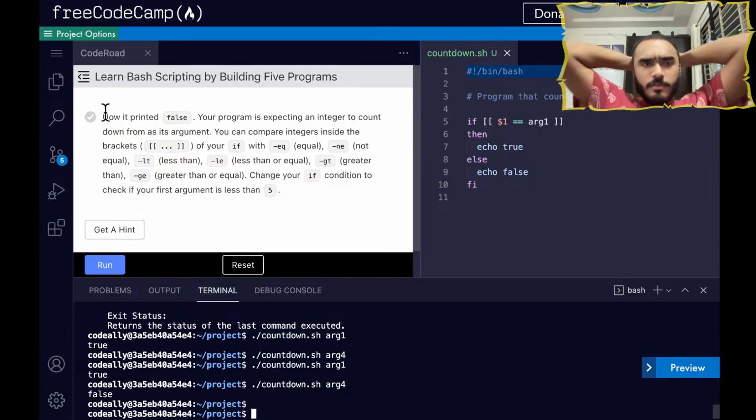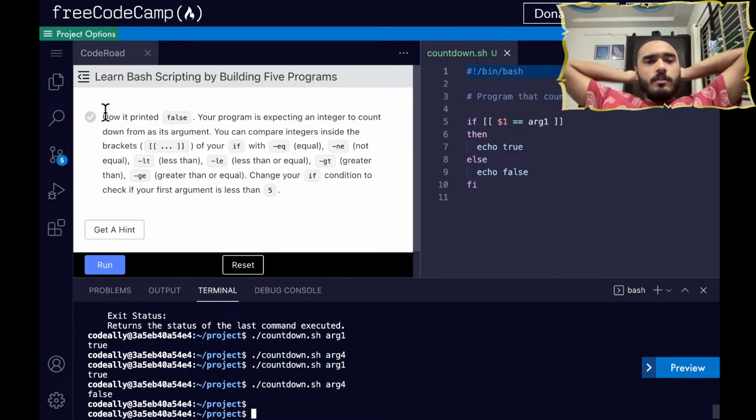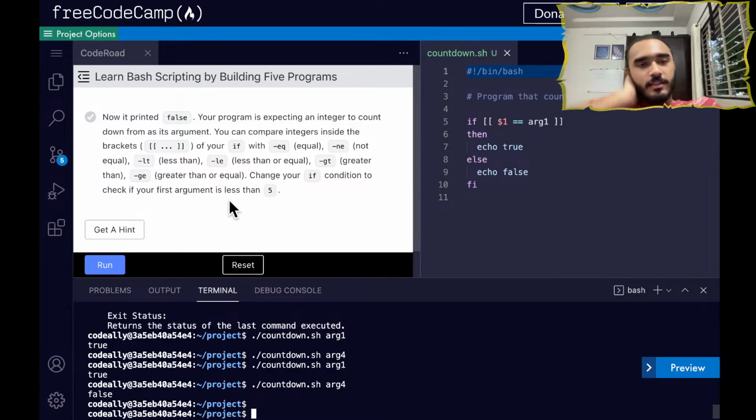Okay, I won't remember this at all. -ge. Change your if condition to check if your first argument is less than. So less than is -lt. So based on the conditions, I'll understand whether it's less than or equal, not equal. Okay.